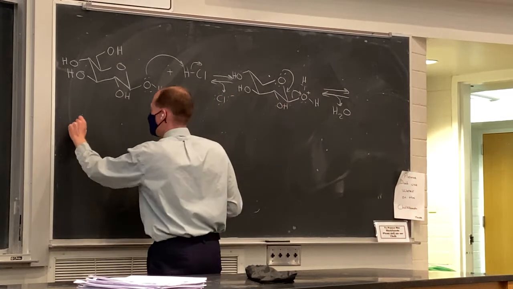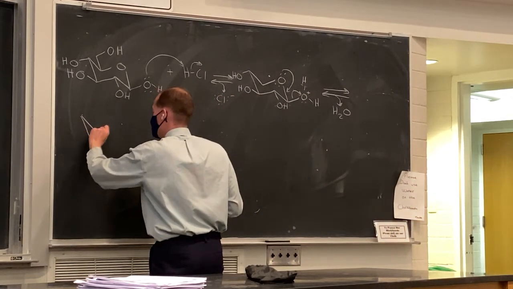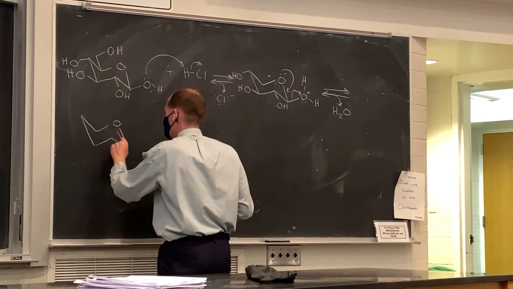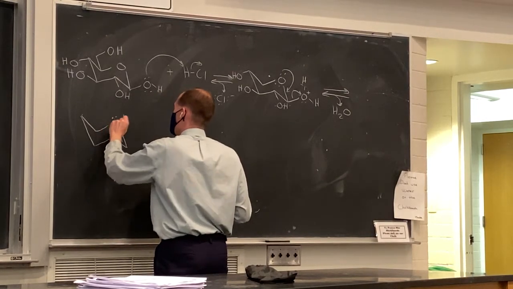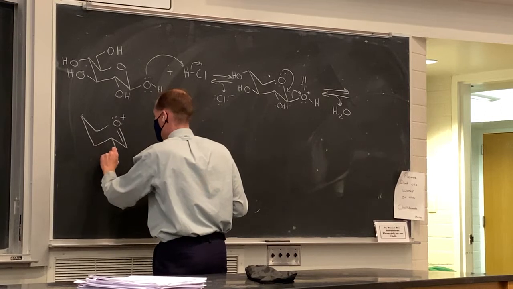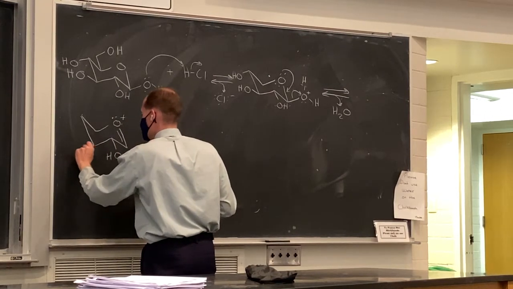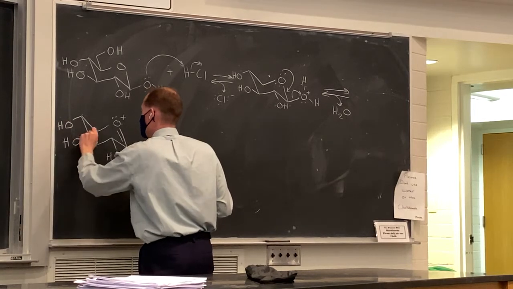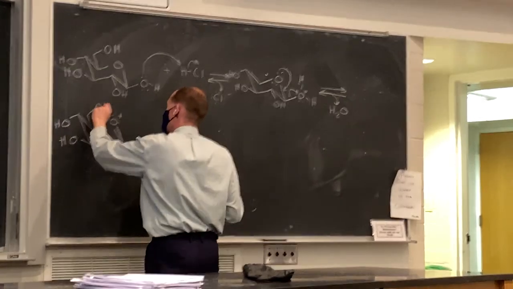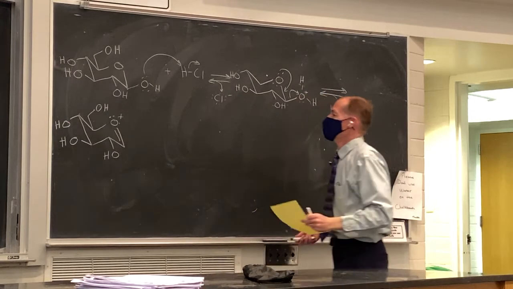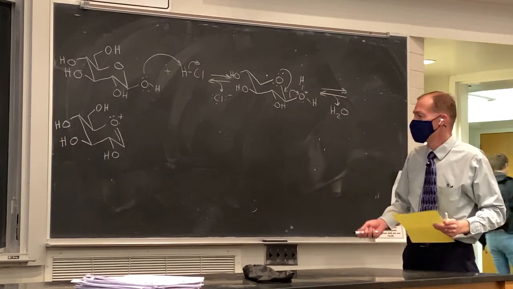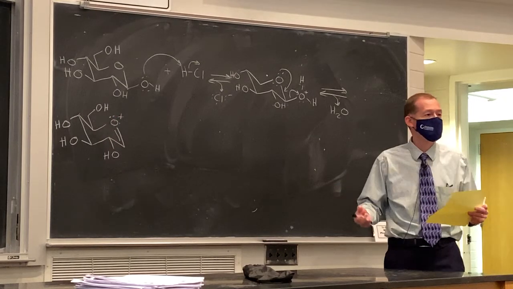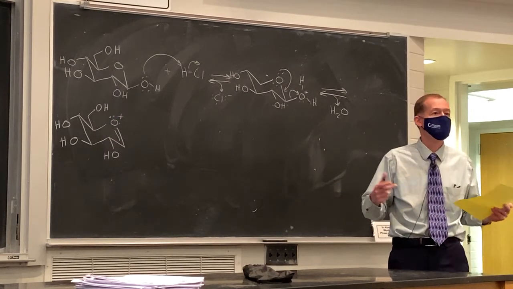And so we generate a cation, but because we've generated the cation at what was the anomeric carbon, it is a resonance stabilized cation. The positive charge can be shared by the anomeric carbon and the neighboring ether oxygen. But the major contributor of that resonance stabilized cation is the one that has the positive charge on the oxygen. So that's the one we will draw.